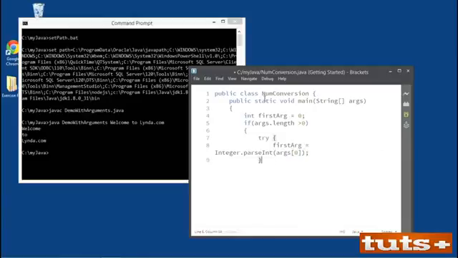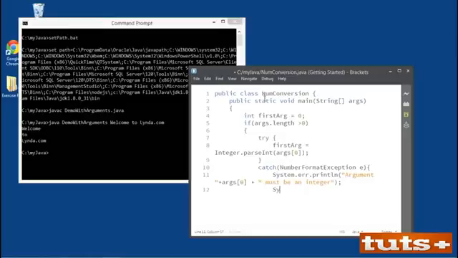That's all I need to do, so I'm going to close my try block, but now I want to add a catch statement. So if the user did not enter a number, this is what's going to happen. I'm going to catch the error, which will be a NumberFormatException error. I type in the name of the exception, and I give it a variable name such as e. And then I'm going to print out an error message, System.err.println, and I'm going to say "Argument" plus, and I want to print out whatever was in position 0 so the user can see what the problem was. And then I'm going to say "must be an integer."